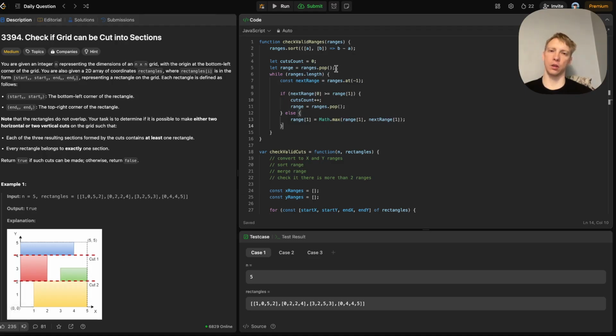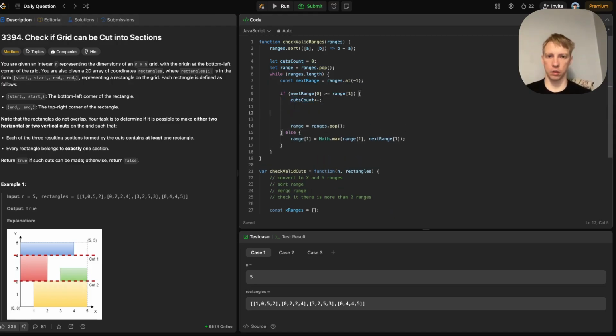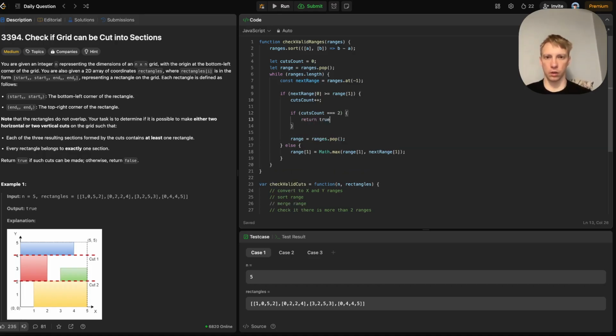So as soon as cuts count equals 2, we should return true. Or we should always pop it.